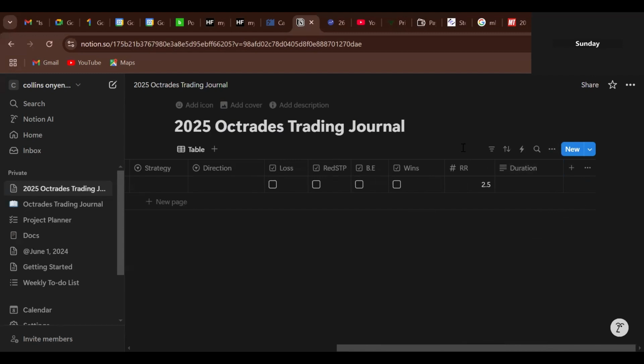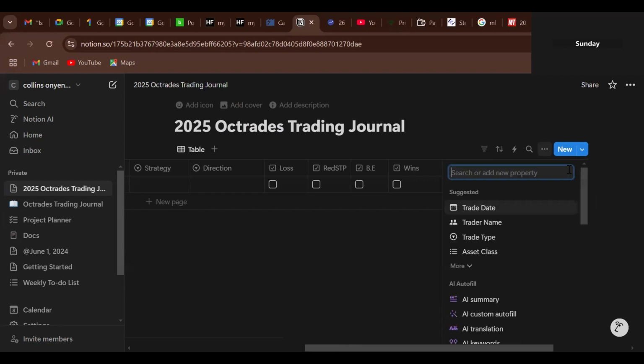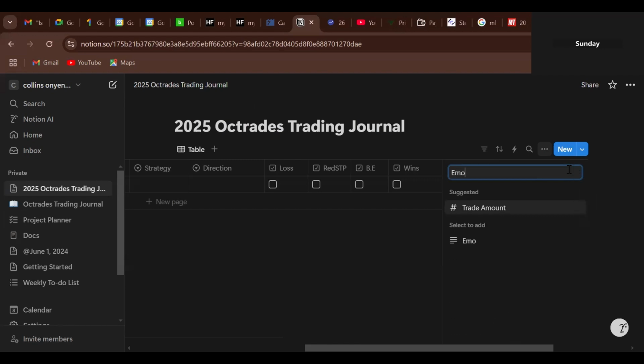Now, this is where it gets more interesting. Inside all of this is my trading journal. Going down to the psychological parts of journaling, because as you're trading and tracking yourself, you also have to track your psychology alongside. So this is where I put emotion, because once you're in a trade, you will notice that something is actually going on. But the truth is that if you don't journal how you feel, you will feel that same way again and you will not know how to go about it.